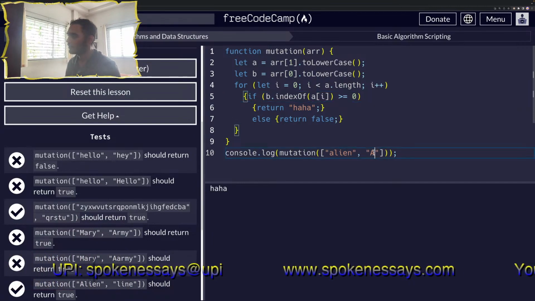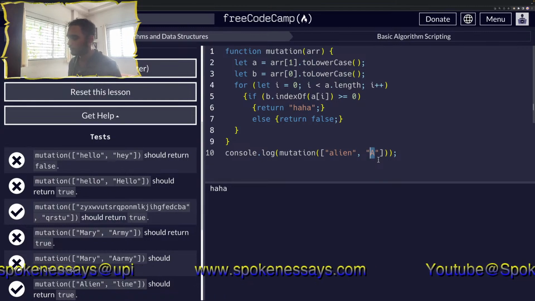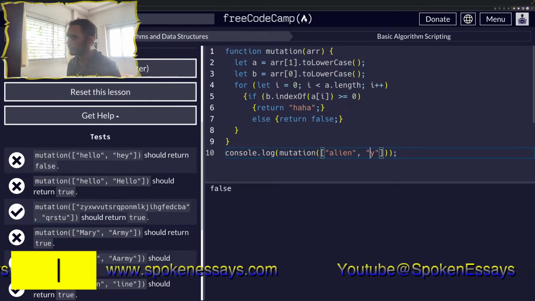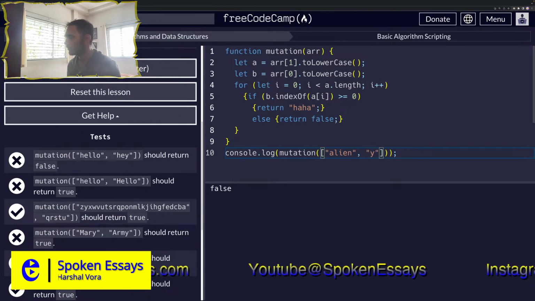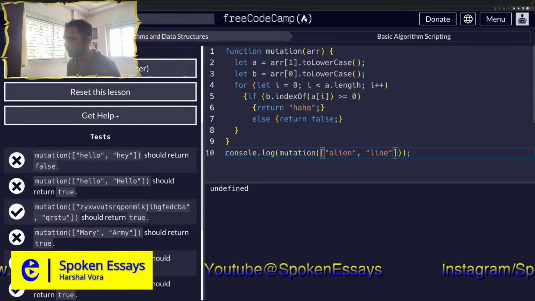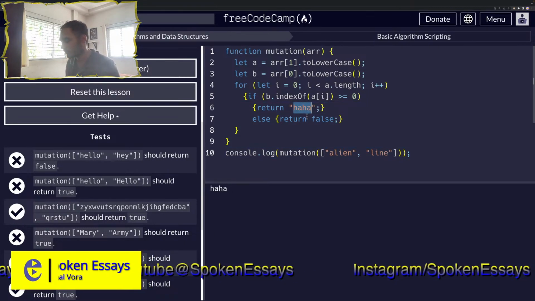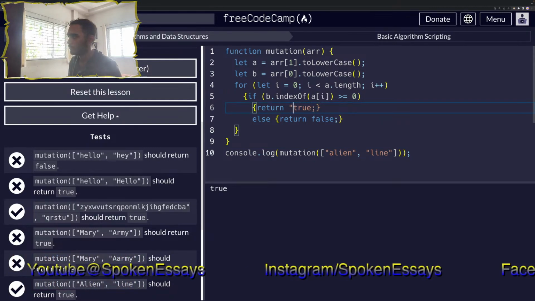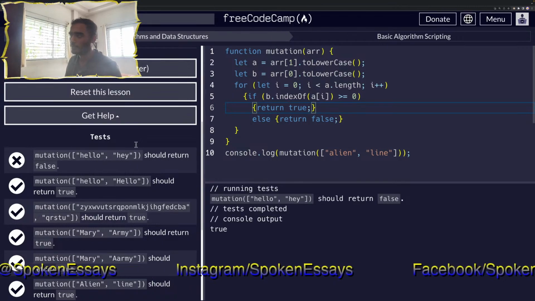Okay, capital A now works because all of them are converted to lowercase. What if I write hi? This will return false. Why false? But line, haha. I think, yeah, it does. That does it. Okay, so true. Is that it? Still some problems.